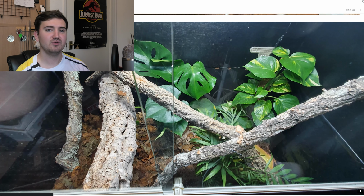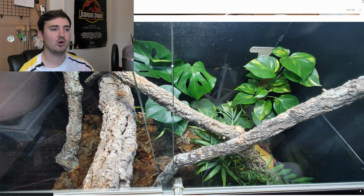So what you've actually got is something that I've had in mind for a while. You've got the opportunity here to have almost 2 feet of substrate depth as well as 2 feet of climbing. Perhaps you could alter that to have 1 foot of substrate and 3 foot of climbing, but what you could do is get a large piece of cork, one of the really big cork rounds, half bury that in substrate, and then you've catered towards that fossorial part of their natural history, as well as the branches and stuff and climbing up to.